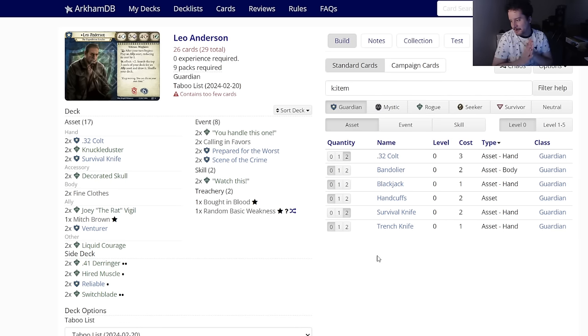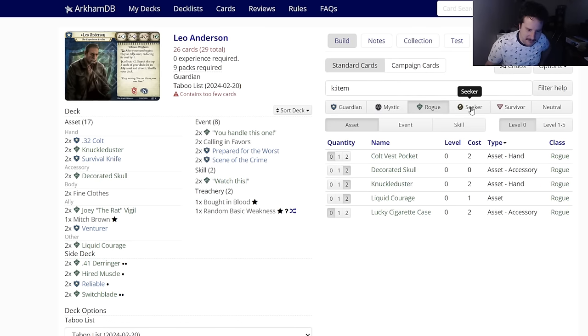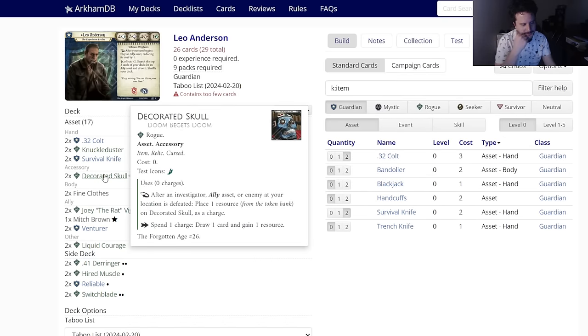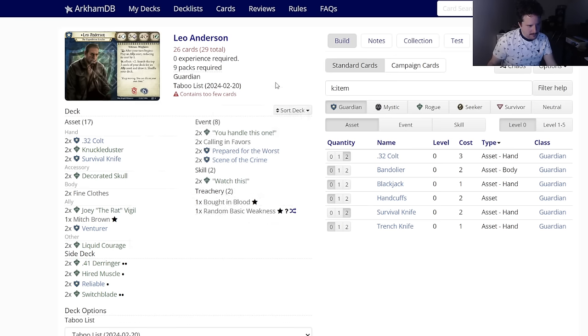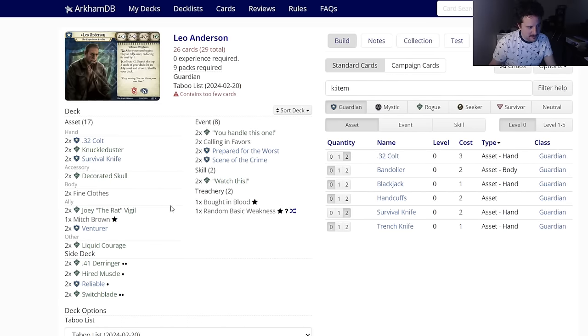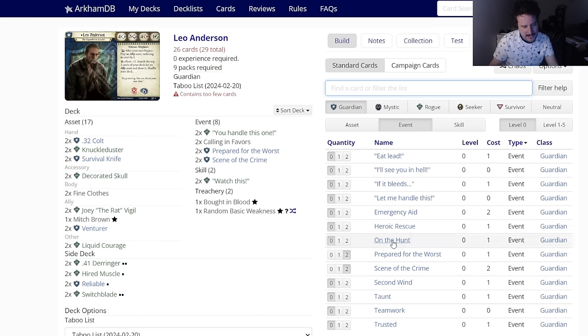Turns out designers assumed you have a core set. Yeah, they definitely did, which I think is fair. Oh, here's my econ. Decorated skull, of course. Honestly, I think that this deck is gonna do better than we think. There's a lot of good pieces here. It's just like assembling them.